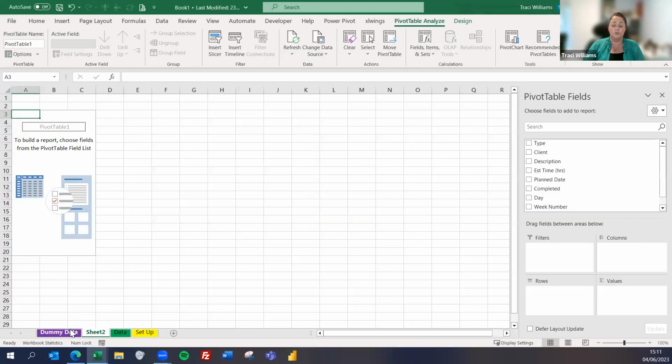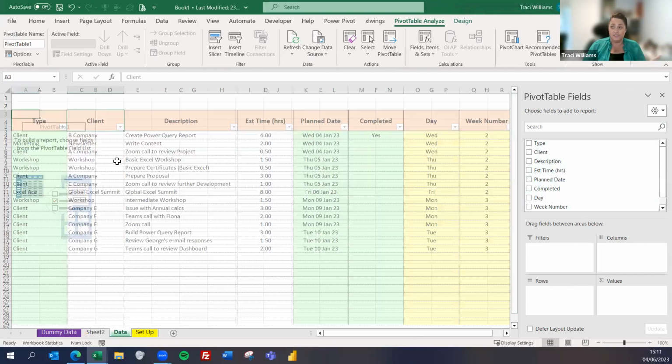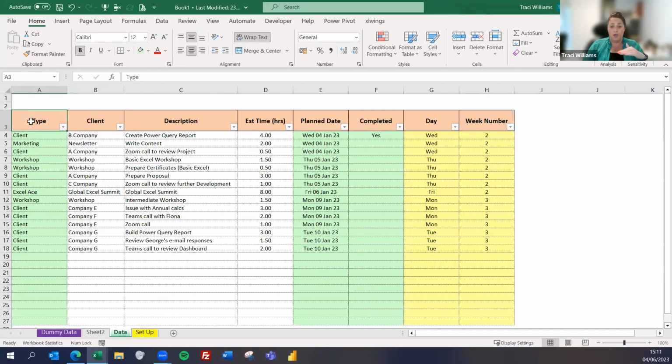There's our new sheet, and as it says on the tin, there's our sheet. Sheet 2 on the left hand side is our pivot table, which is currently empty. On the right-hand side is our pivot table field list, and it gives us at the top a list of all of the column headers. So top tip, before you create a pivot table, the first row of the range that your pivot table is based on, where you have the headers, has to have something in every single cell. If any of them are blank, it will not create the pivot table. So make sure you've always got something in there.